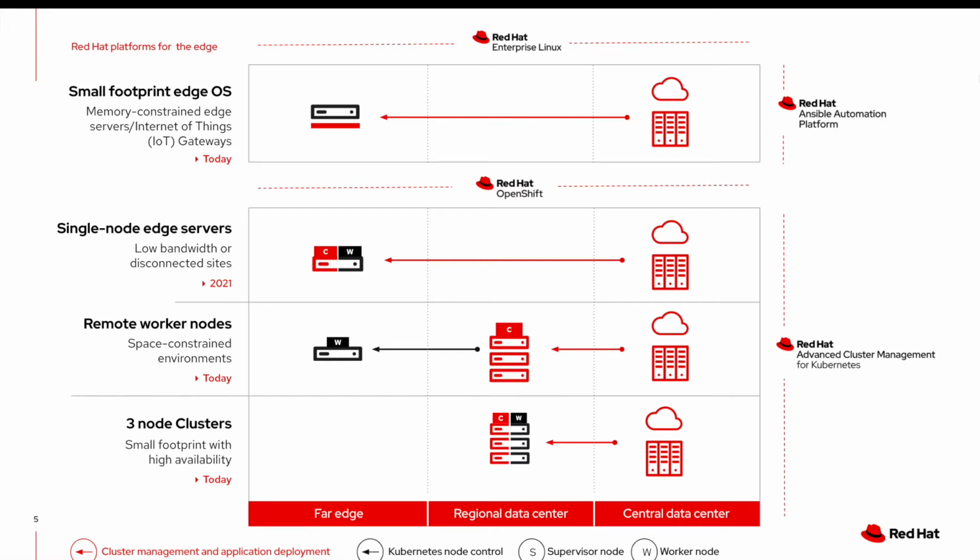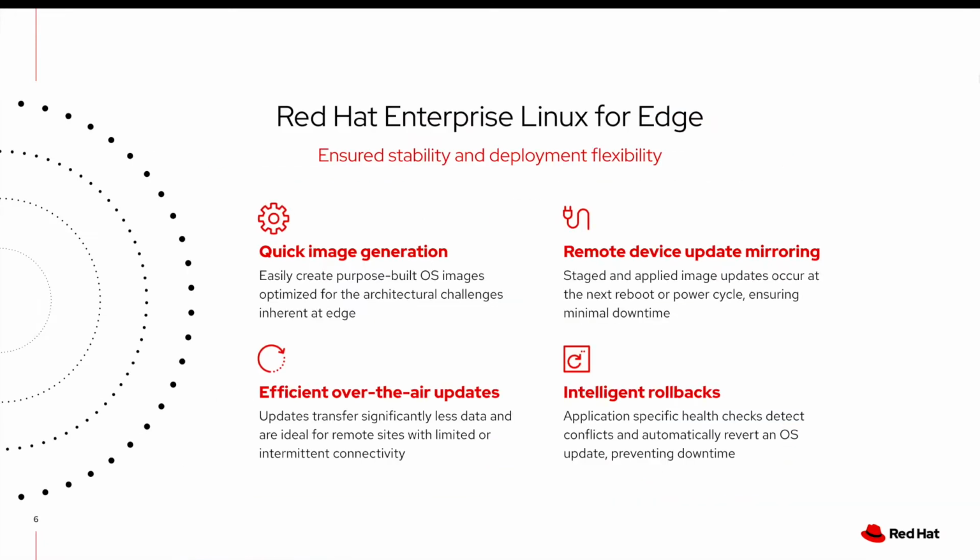Keep in mind that these use cases are not set in stone, and there may be situations where a different approach is needed. Red Hat Enterprise Linux for Edge was created to help simplify and secure the edge. It is the same core operating system that drives enterprises today, with a new deployment model and a set of purpose-built features that are aimed at distributed environments. So whether you need to keep existing mission-critical applications running or are feeling pressure to become more responsive with new technologies, RHEL is the proven operating system to enable your workloads.